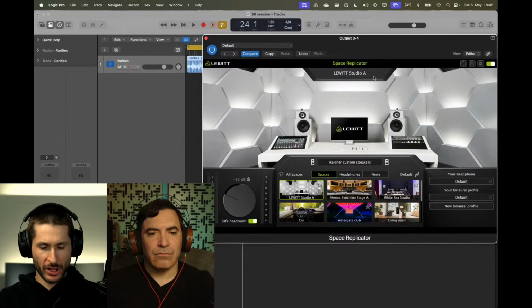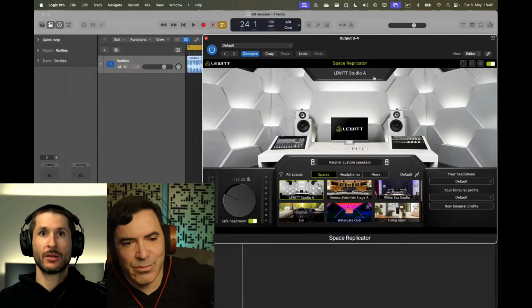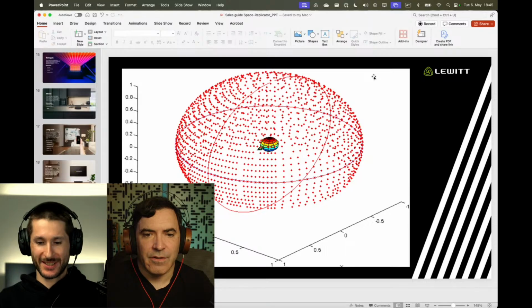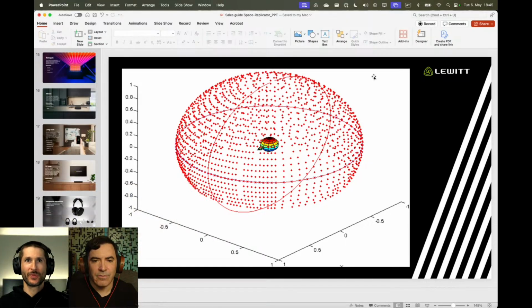And let me bring up an image here to illustrate that. So this colorful circle in the center, that's your head. And all those dots are individual measurement points. So when you go to a lab to get your HRTF measured, you would have individual frequency responses from sound traveling into your ears from all those directions.